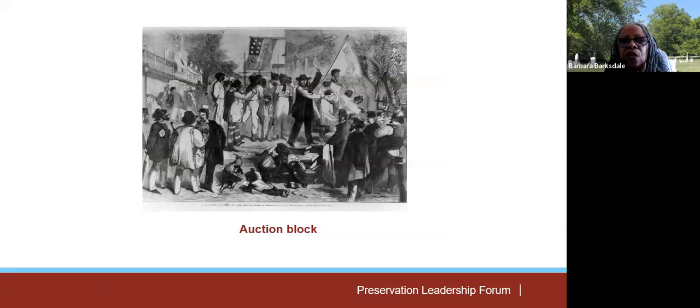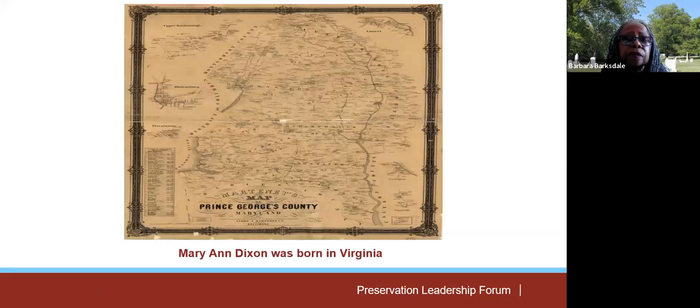You know, some of the cemeteries hold this vital information in showing the people the progression of life here in America. We go through the enslavement, we go through the auction block, like is mentioned here, and we go through, can you go to the next slide, please? The travel that they made, whether it is that soldier being a Buffalo Soldier, or that soldier who was dealing with the Spanish-American War. You know, where did they train at? What did they do? That soldier whose body is laying there with the 10th Cavalry or the infantry or the 24th of the Buffalo Soldiers buried at these cemeteries, we need to make sure that they're being noted.